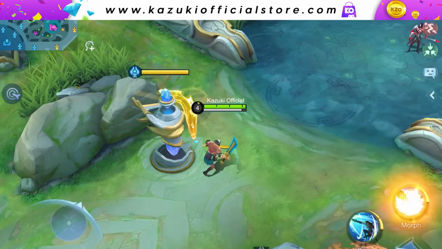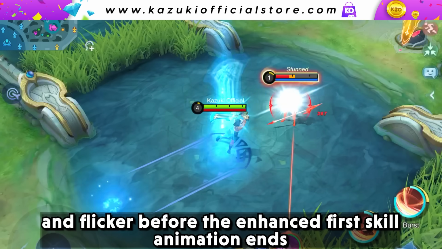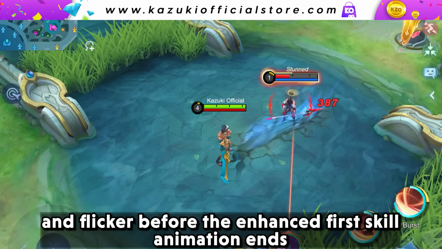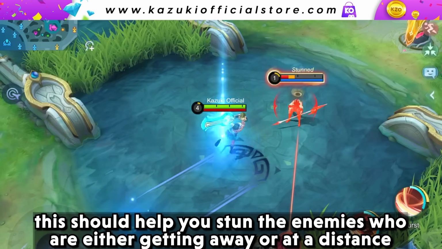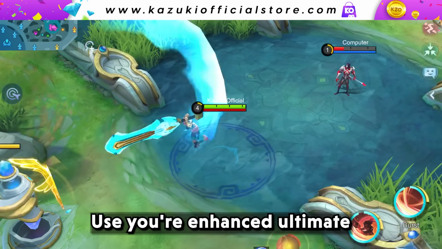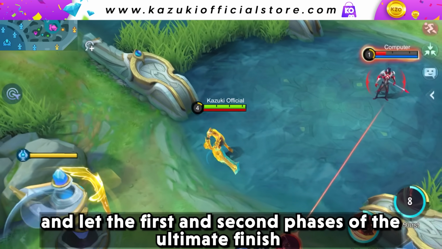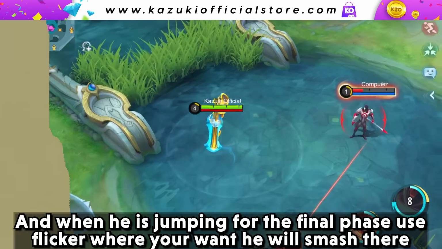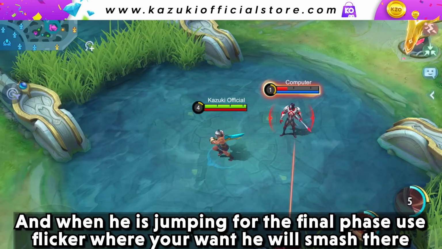For the second trick, use your enhanced first skill where the enemies are, and flicker before the enhanced first skill animation ends. This should help you stun the enemies who are either getting away or at a distance. For the third trick, use your enhanced ultimate and let the first and second phases of the ultimate finish. And when he's jumping for the final phase, use flicker where you want him to smash.